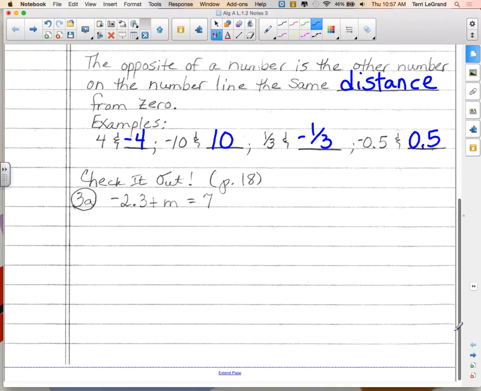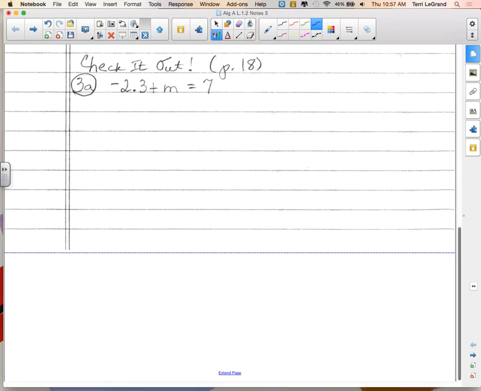Okay, so let's look at, you can get your books open to page 18. We're going to need it on the back side anyway. Get your books open to page 18. And we're on objective 3, example 3. So we're going to do the check it out problems below that example box. So they have an example there for you, but above the student box, how many are there that we're going to do today? 3. So we're going to start with this first one, 3A, that I've already written down for you. This is like the objective says.